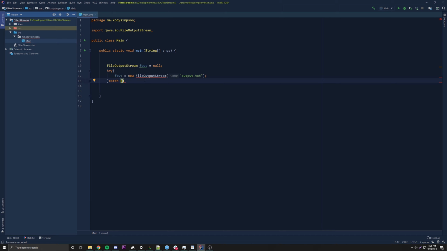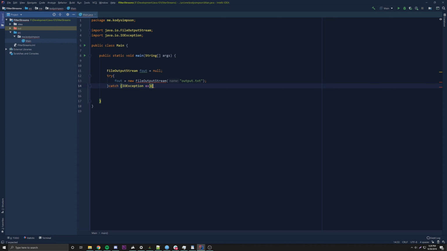Now we just need to handle the exceptions. IOException, sout ex. Okay, there we go, and we can close that after, but we'll get to that later. Anyway, now we have a new file output stream, and what we wanted to do is basically take input from the console. When we type in the console, we want to take that input and output it into that file. Okay, pretty simple. We've done this before, I think.